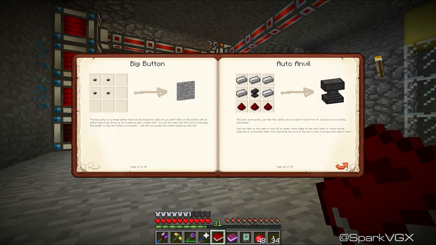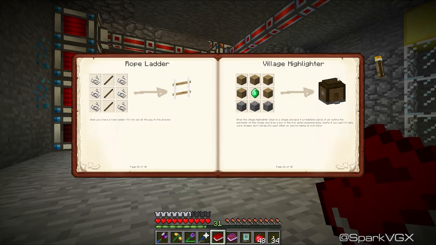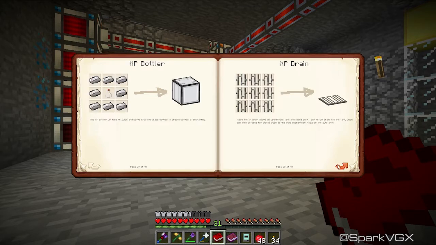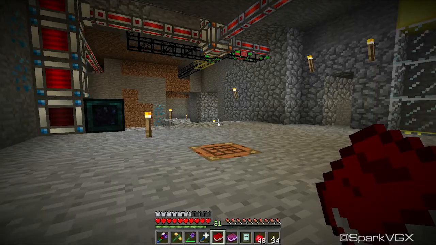Block placer, item dropper, auto anvil, enchantment table, village highlighter, which I thought was kind of interesting. I can take that to the village and just see how we go with that one. But it does cost an emerald, which I've only got one of. I'll have to see what I can do about automating or finding some way to get a lot of emeralds very quickly. XP drain, so we can start putting our experience, all 30 levels of it, into something.